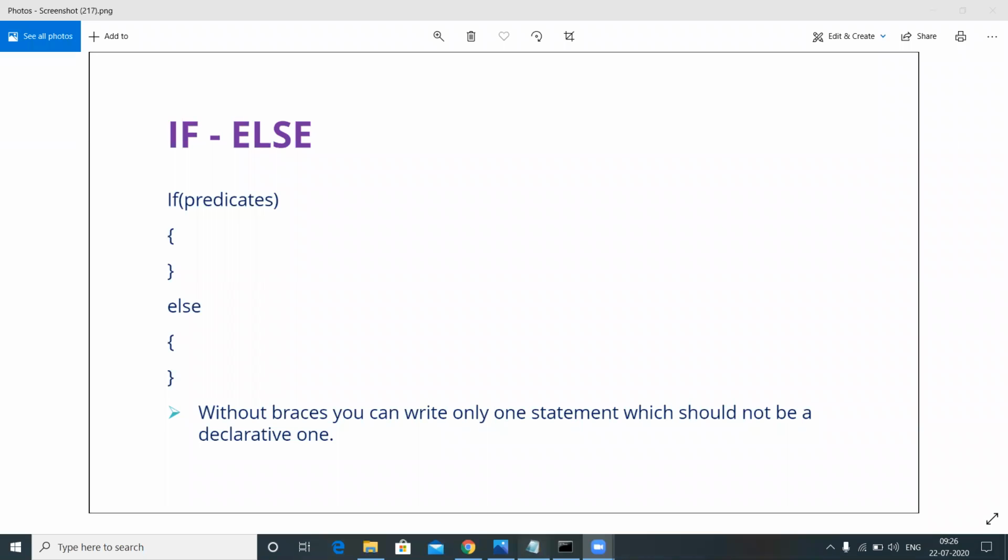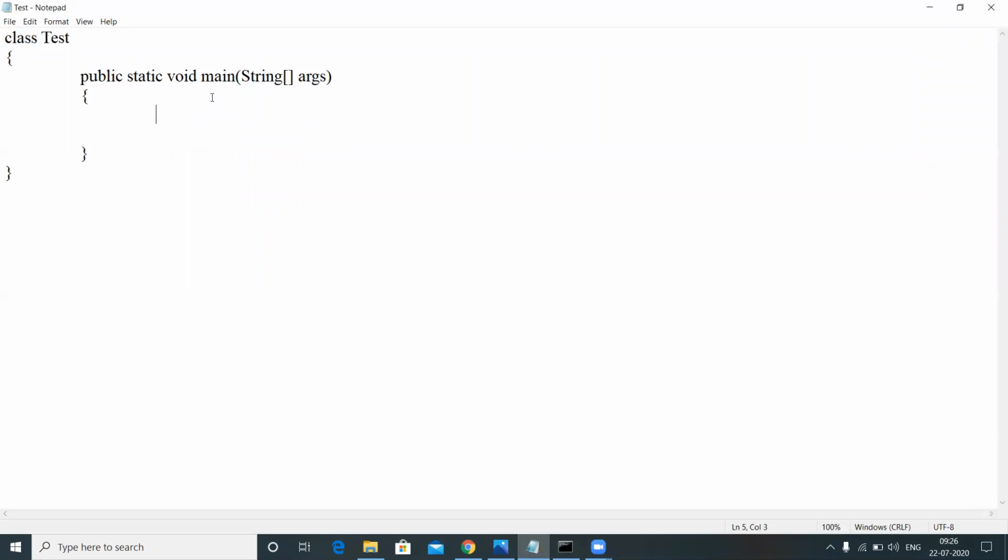Observe here. I have taken a class Test and a main method. Let me take an integer x equal to 10. Now observe this case. If x equal to 1, now let me write System.out.println, let it be "if".